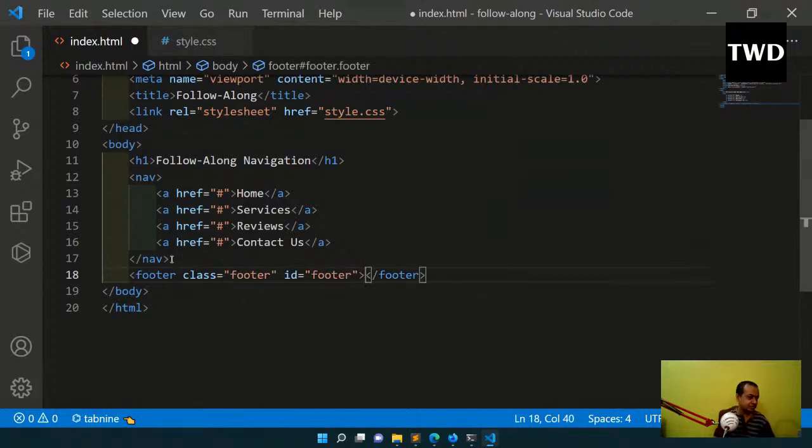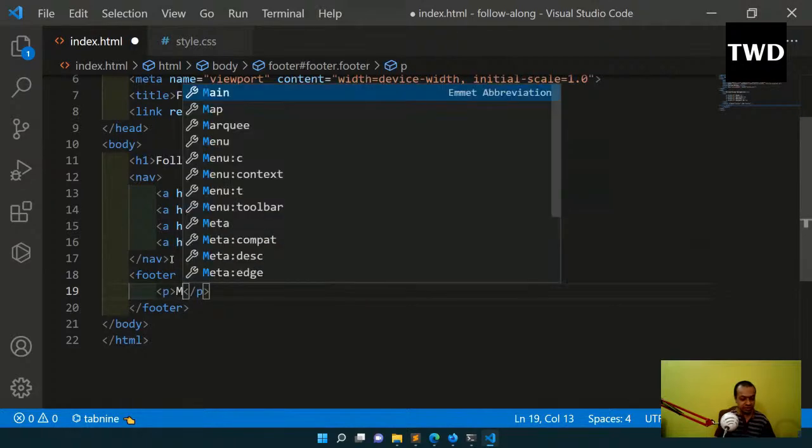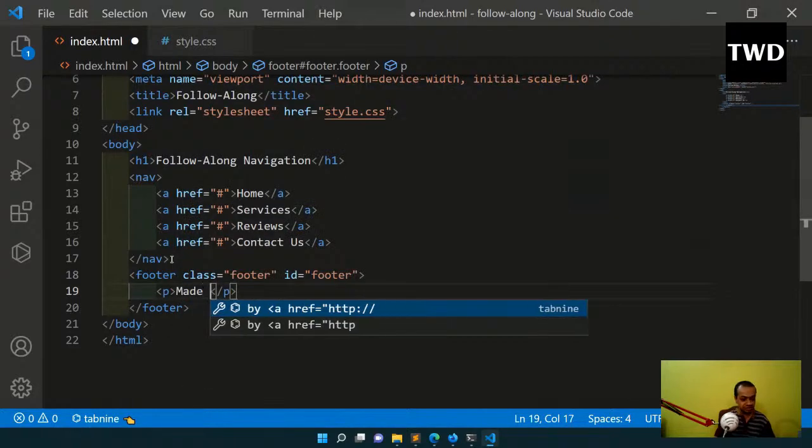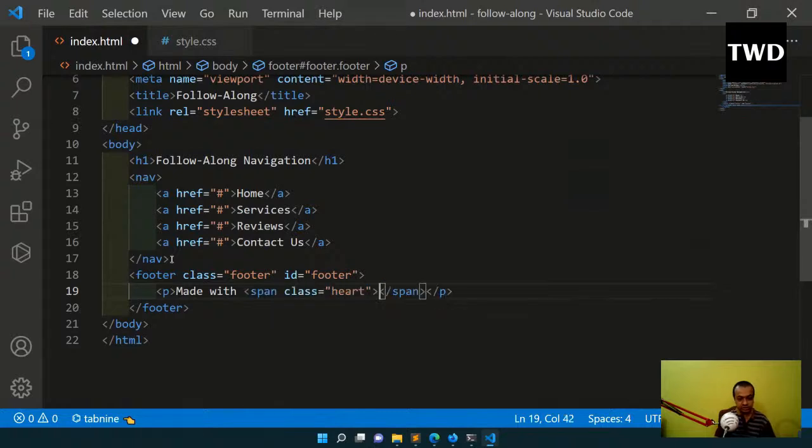So the class footer and id footer I have created, and p made with okay. Okay, this was created by my intern, so in the company. So I will give her name only because she only did the blog for it.